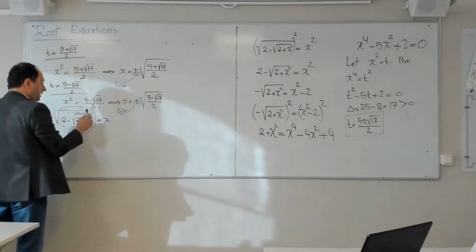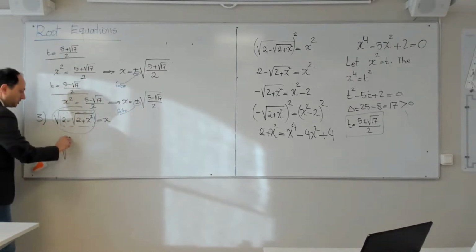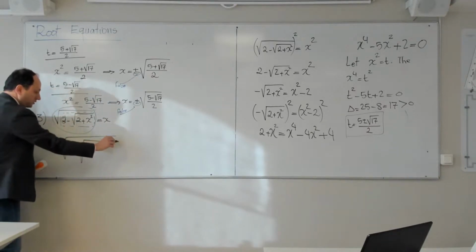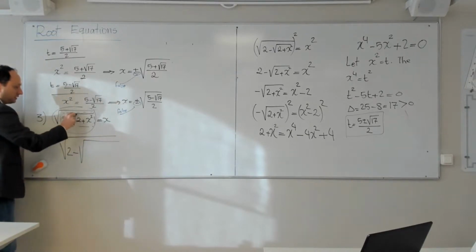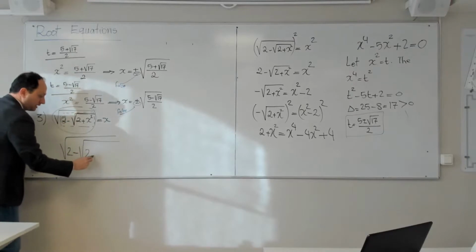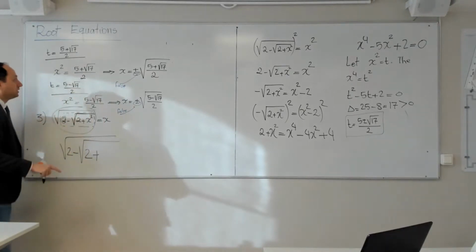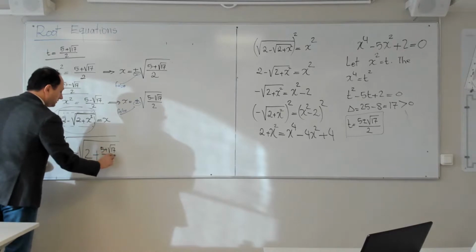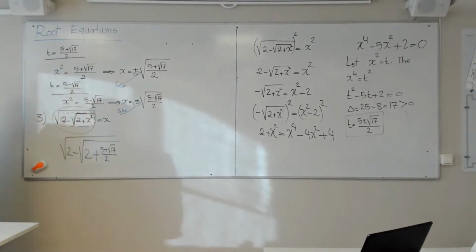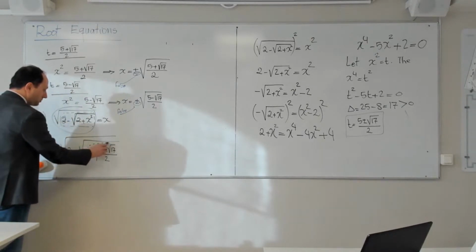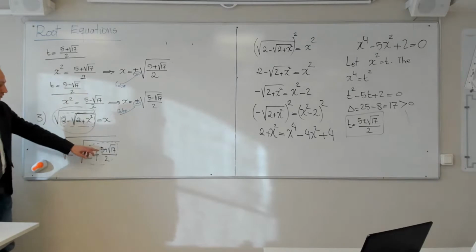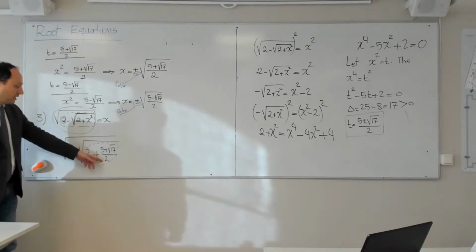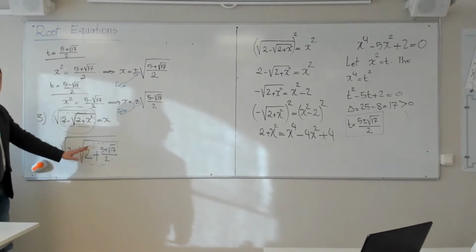Okay, so if I put this one here, what happens? Let me check. This becomes the square root of: this 2 minus the square root of this one. This square root that you see is this one, and then below that you have a 2, and then after that you have x to the power 2. x to the power 2 is this number, so this becomes (5 plus the square root of 17) divided by 2. Then what you need to do is have a rough approximation of this number. How much is that? The square root of 17 is 4 something, plus 5 is below 10, it's 9 something, divided by 2 is 4 something, and then if you add it, it becomes 6 something.